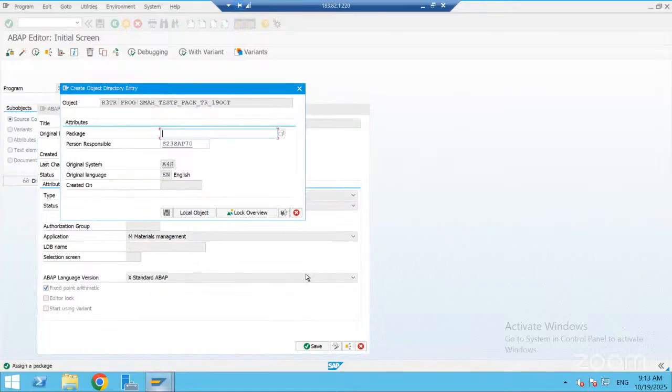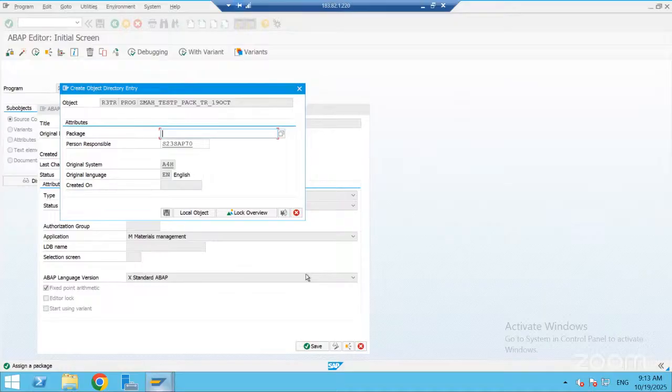Now you'll get one more pop-up here. Now think, what will happen if I don't give the package name? Can I save the program or not? This is a question. Without giving a package, can I save the program or not? What it is asking is, it is a save concept actually. The program you are creating, where do you want to save this program?